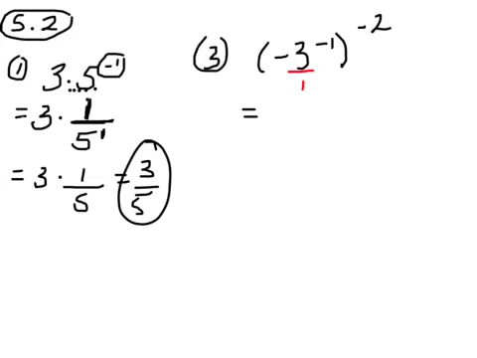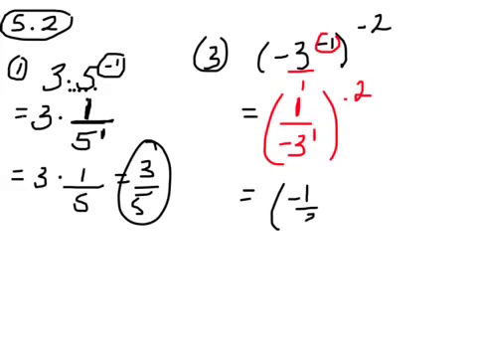But this negative 3, he is not happy being on top. That's why his exponent is negative. So he wants to move down here, and when we move him, he gets happy, and we make the exponent positive. We move it to the other side of the fraction bar, and the exponent becomes a positive. Now, I always fill in with a 1 if I have nothing else left on top, and I don't, okay? So now I've got this to the negative 2 power. But let me keep cleaning up. This is just 1 over negative 3. I don't really need that 1 in there. So this is basically negative 1/3 to the negative 2 power.